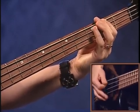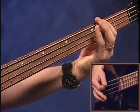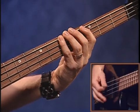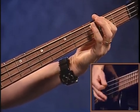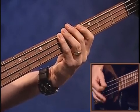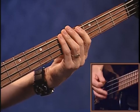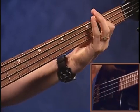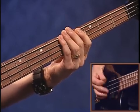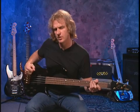Guitar's playing something a little bit different. The bass is just throbbing underneath. It's locking right in there with the drums. Notice how the bass and the drums don't waver at all. We're just rock solid here. Groove, very solid, very metal.